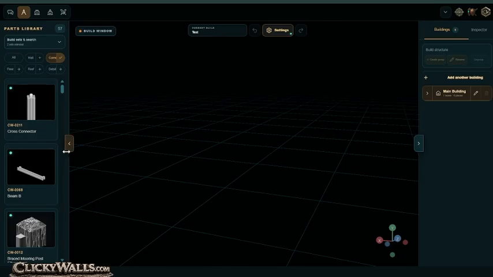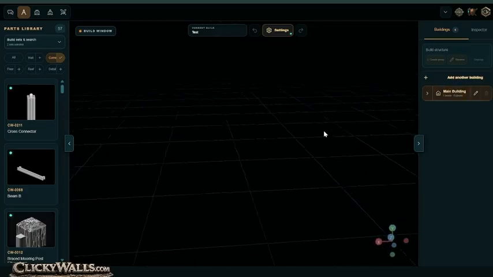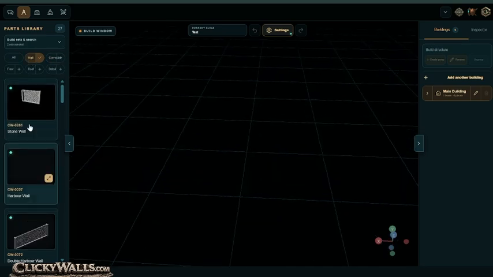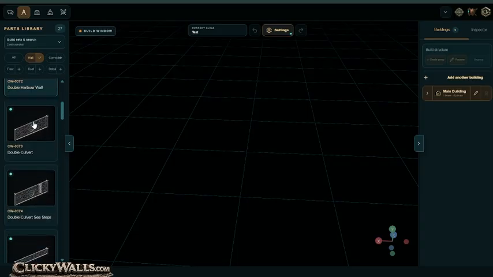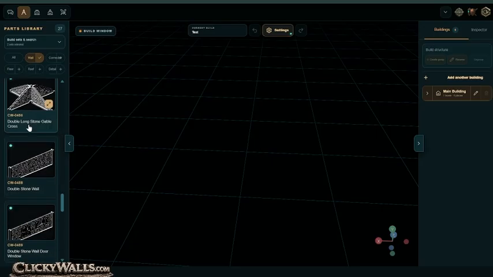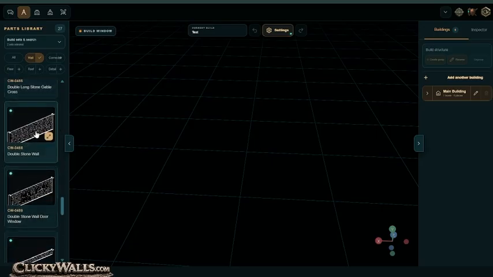I'm only using half my screen at the moment, just so that I've got space over here to do other stuff. Right, so this is the main building, so you can have more than one building now. And let's just start with, I like to start with walls, and I'll choose a wall, a Dockland wall, or one of these.